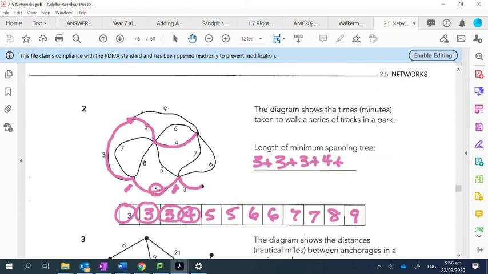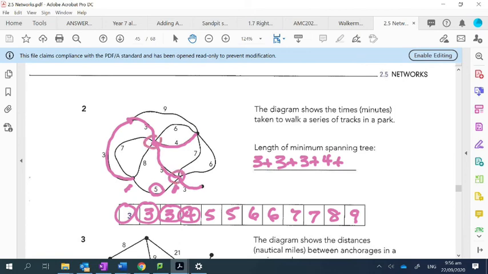Now, could I have used this 5 instead? Yes. Doesn't matter. But don't use both. Okay? Well, no, because we use 3 3s, right? But the reason I'm only choosing one of them is because if I connect using this one, then I don't need the other one. Do you see that this node is now connected to this node? Okay. If I did it the other way around, that's perfectly fine.